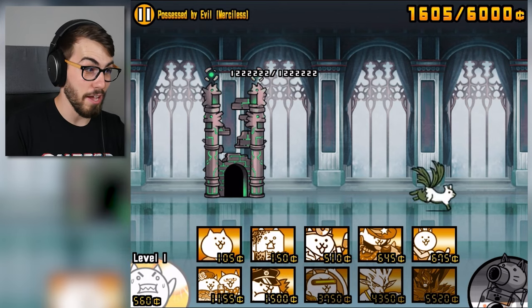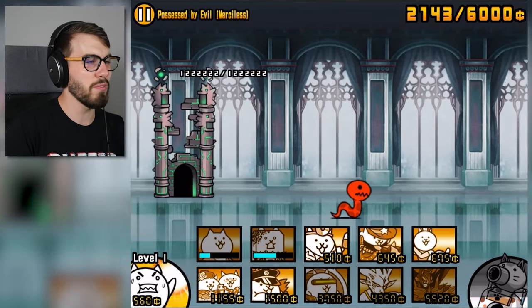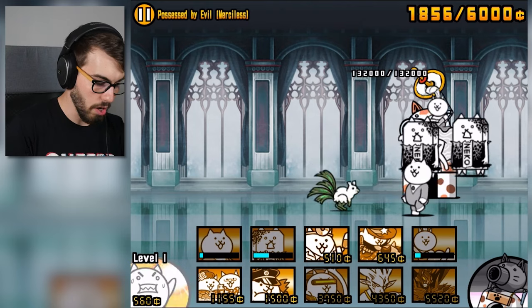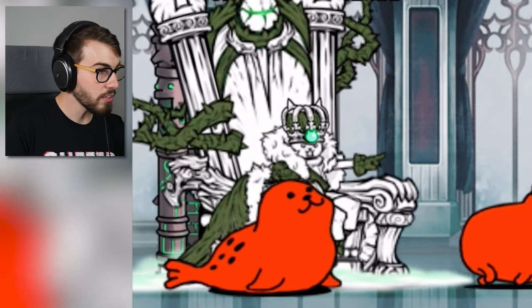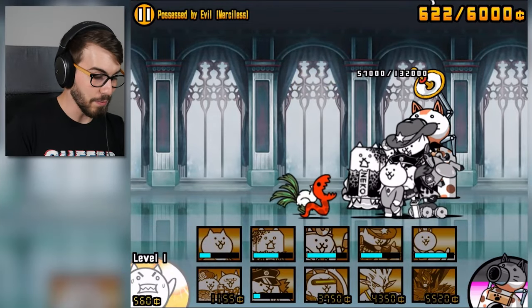Now let me tell you something. I'm gonna stall this guy if I can. I don't wanna go too crazy here. Oh, we got a snake. Don't tell me the rest of this stage is red and it's just like this one dude here. I'm gonna go ahead and kill him. Oh boy. A Cappy! Oh my god, wait! That's a Relic Emperor! What in the actual? I was not expecting that.